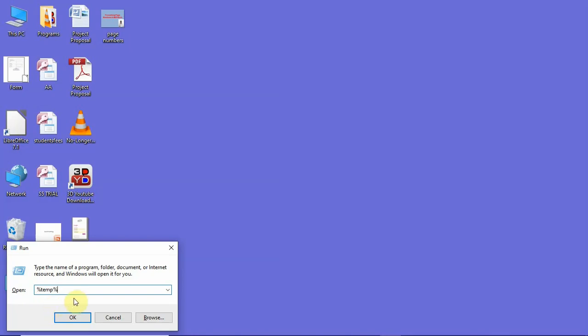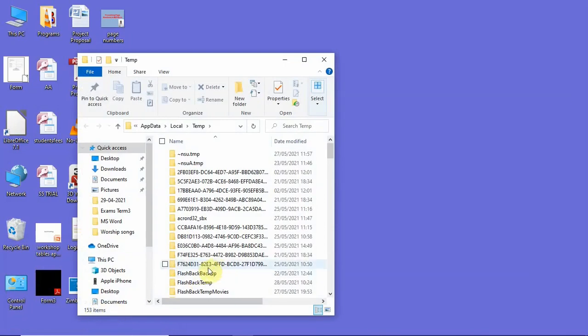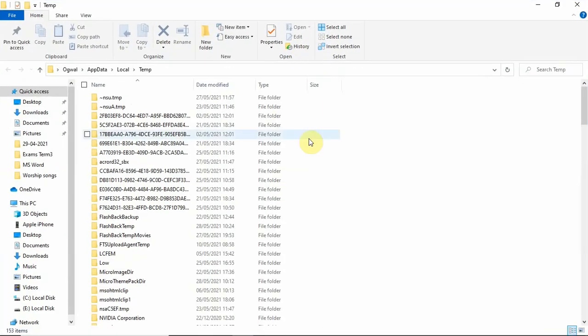So let us click on the OK button so that we can have access to the temp folder. When we click on the OK button, I will maximize this temp folder. We can see that I have 150 items in the temp folder.